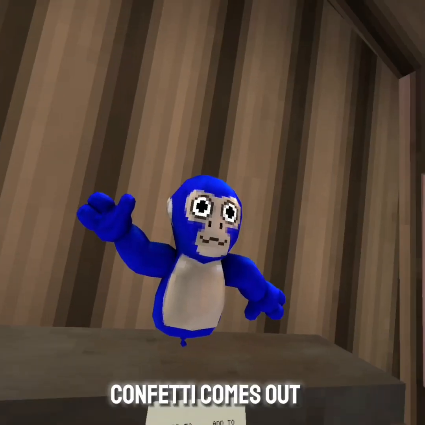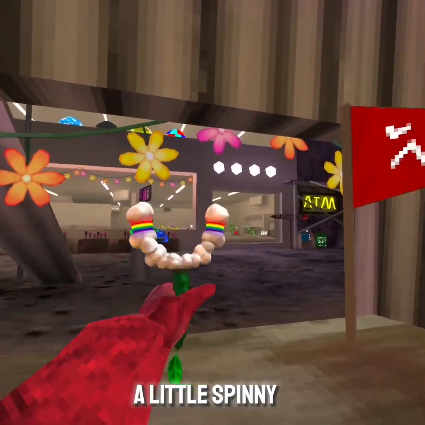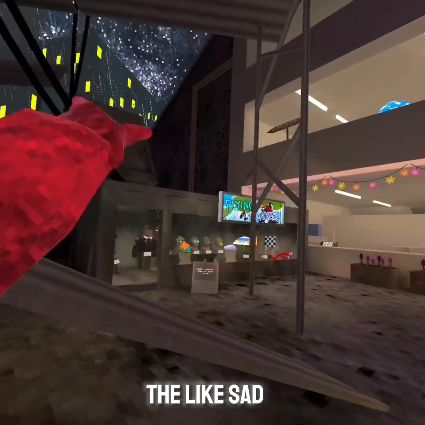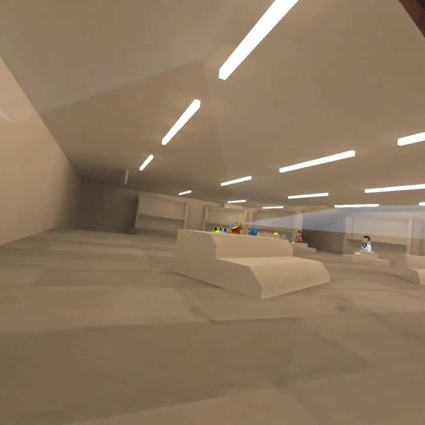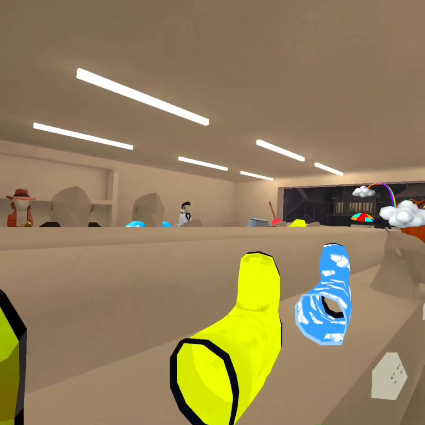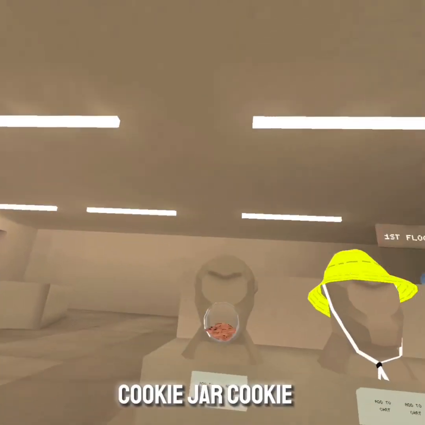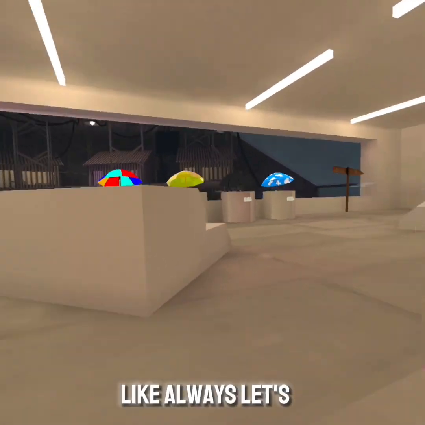Now all the confetti comes out thingy, and the amazing balloon, and a little spinny thingy, and then the slingshot, and then the sad thingy. So there's now flashbacks. Oh, this is the thing that I always wanted. Where's cookie jar? Cookie jar, cookie jar. And I've always wanted this, like always.